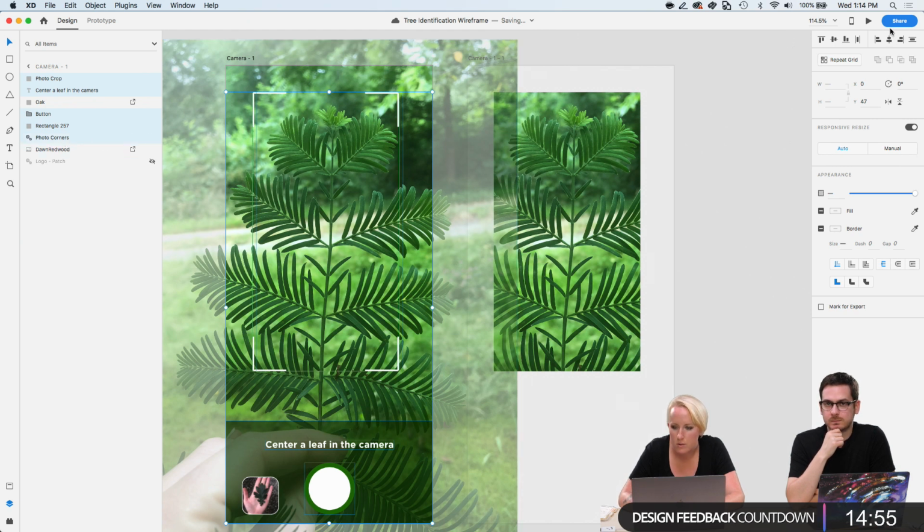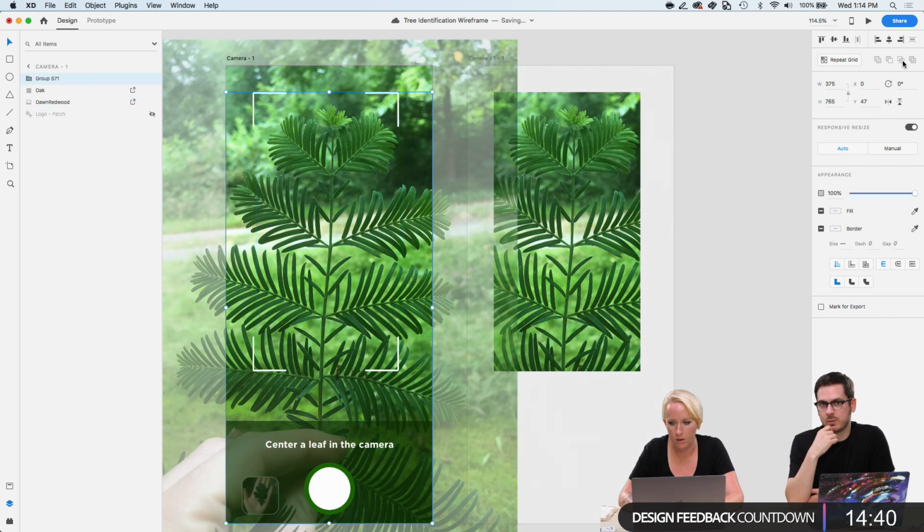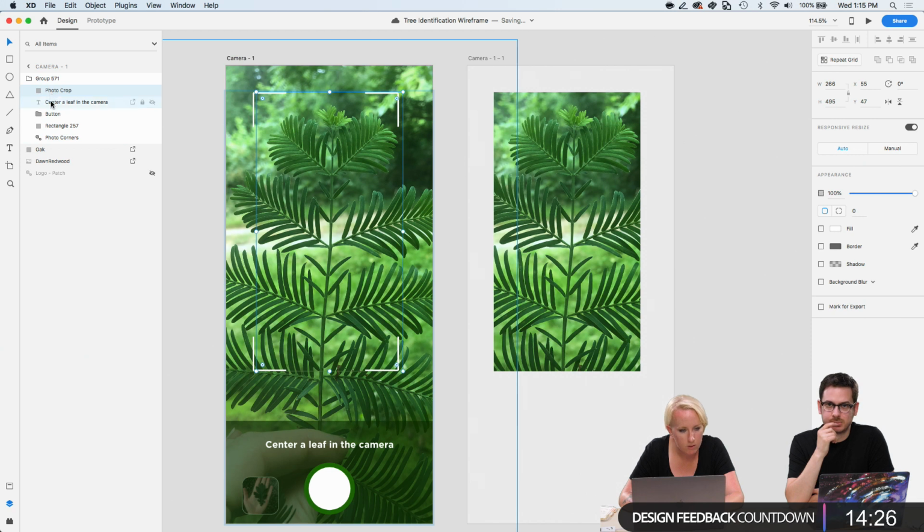And the photo corners. Is there a way to just align it to the artboard as opposed to aligning it to the selection? Yeah, if you have multiple selected, it'll be difficult. Maybe if you group all those and then use the alignment tools at the top. Did that? Oh, it must have. Why is that still off? Yeah, it looks a bit off. I wonder if my, I think it's because my, why is that not looking right?